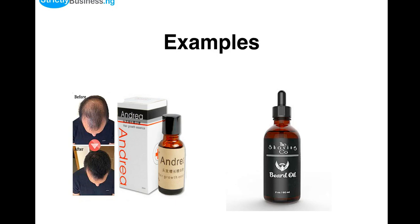So all he asked the manufacturer to do is change the bottle. All I want to buy is just the bottle and the content. Don't worry about the labeling. Don't give me the carton or the labeling on the bottle. So when you come to Nigeria, you get printers at maybe Shomolu or anywhere you are to help you print your own name. And all you just do is paste it on the bottle and be selling it.